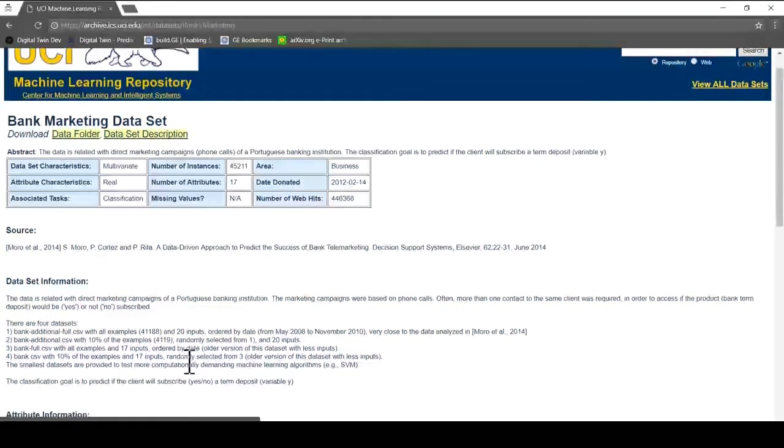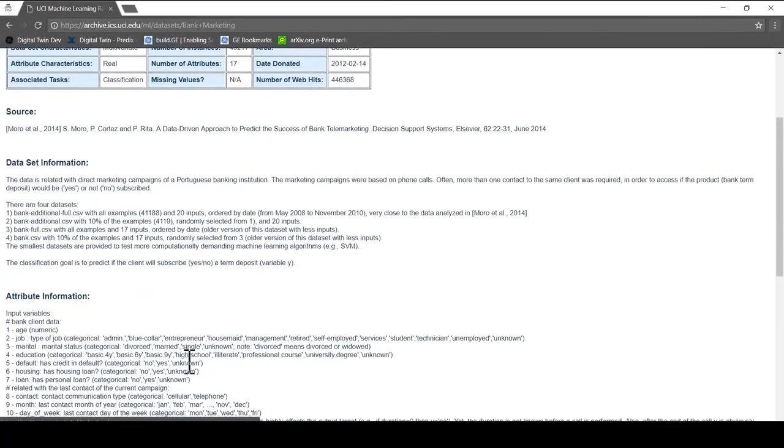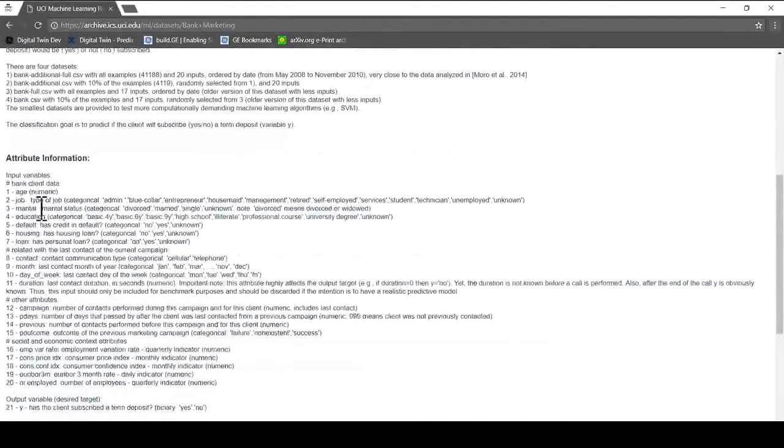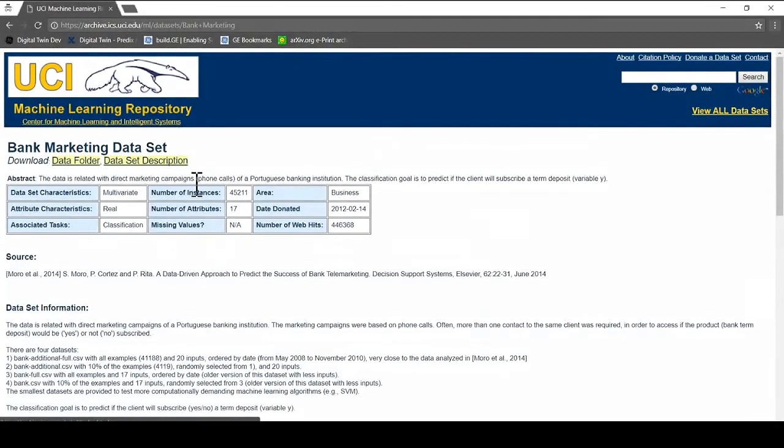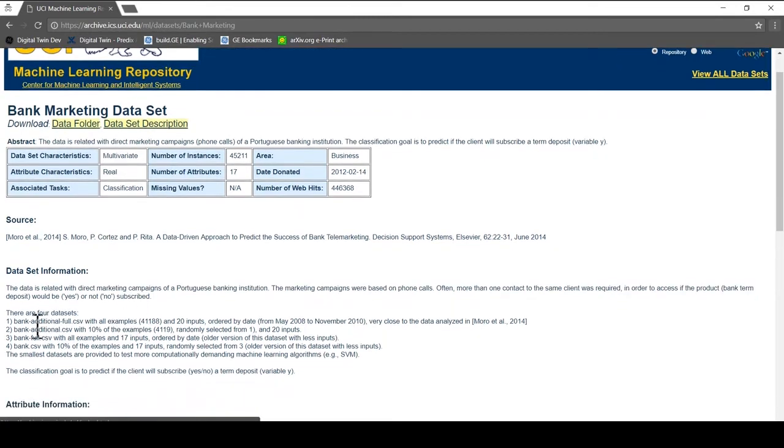Now, this is a dummy dataset for our use case. I'm just trying to fit the use case into our story. You'll have the attribute information and datasets. I would ask you to please download the dataset. Within this dataset, there are 4 different files available. There's one which is mentioned as bank-additional-full.csv. This is the dataset that I would recommend you start using for the use case.